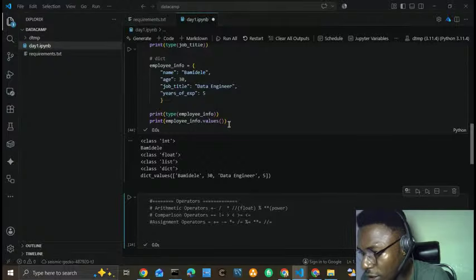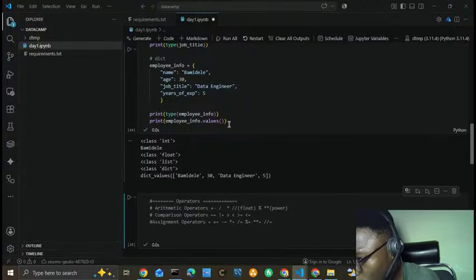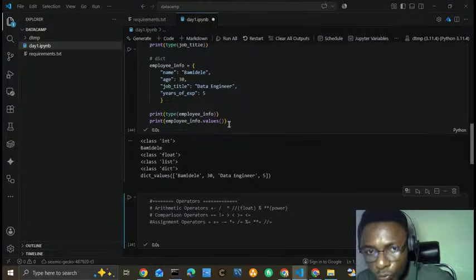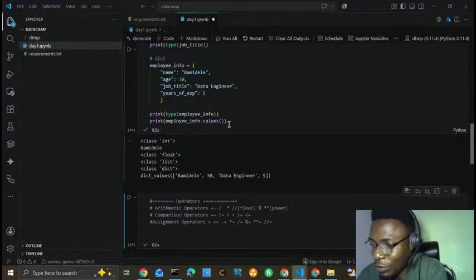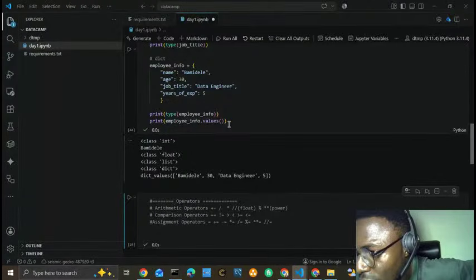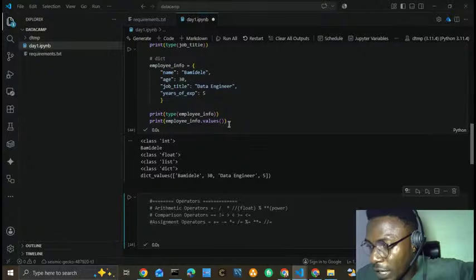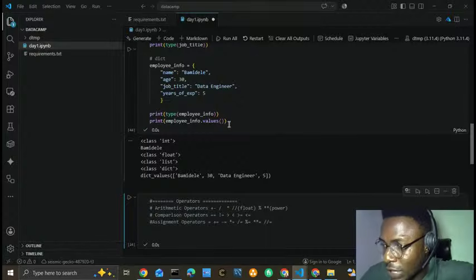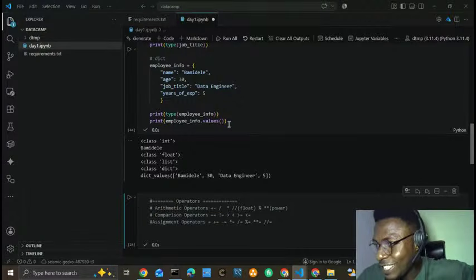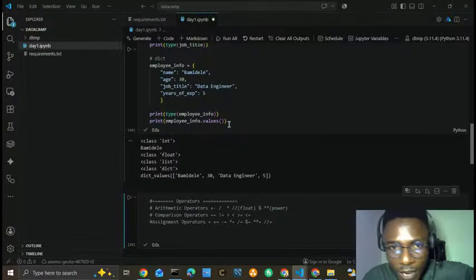Let me give you one minute for you guys to work on this. For those that are still with me, I hope you are still coding, because I am looking at us being able to do the Python refresher course. I am still waiting for you guys as much as possible, so that when we start writing the big codes, you can also still be able to follow along, right?